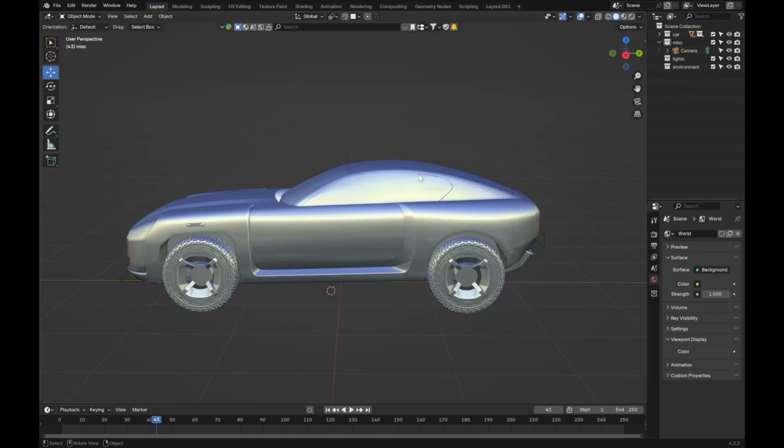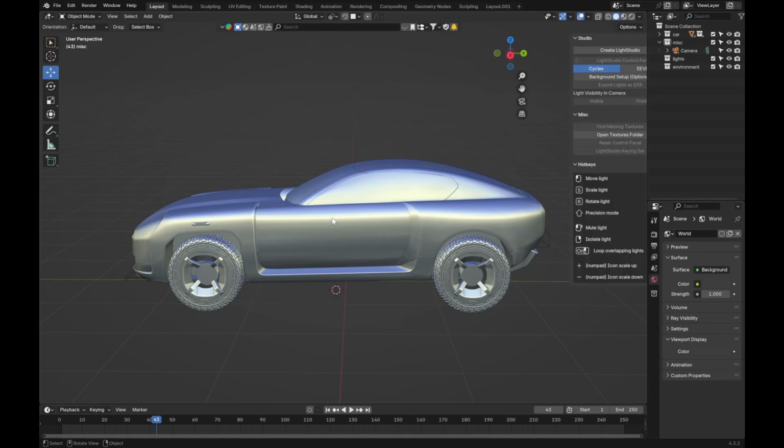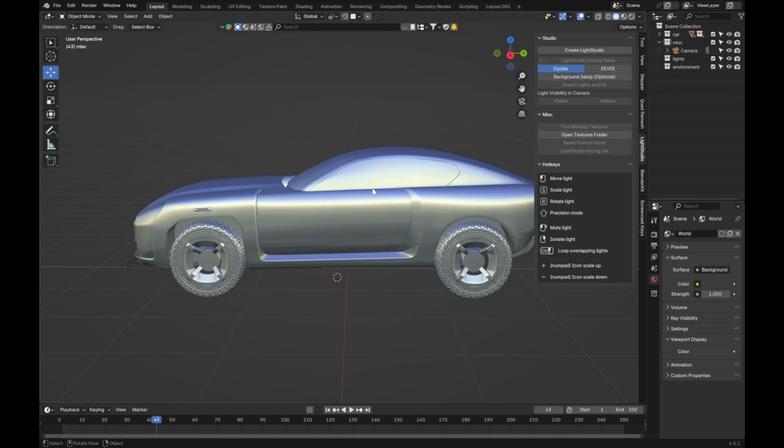Before we start, let's look at what we're going to need for this video. You might want to use BlenderKit, especially if you're going for a more complex environment. I mostly use it here for some HDRIs and some materials on my car. You're also going to need the add-on called Light Studio, Leomoon Light Studio. I put a link in the description. It's free, but you can also support the creator. I strongly suggest that you do, especially if you're going to use it for commercial purposes. I think it's a great add-on and everyone should support it if you're going to use it.